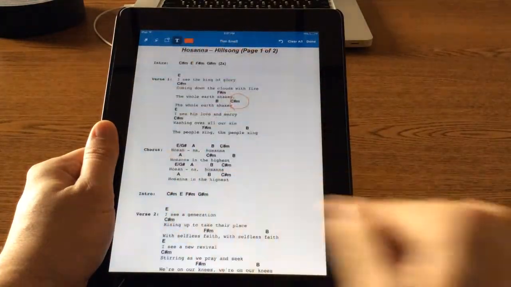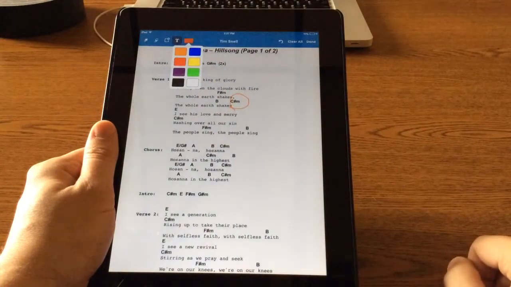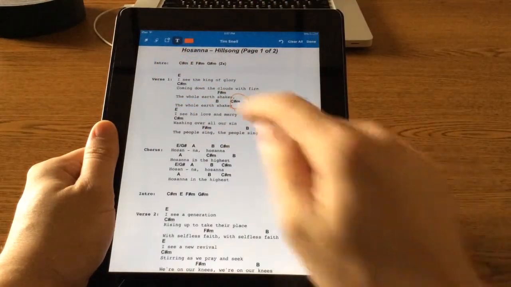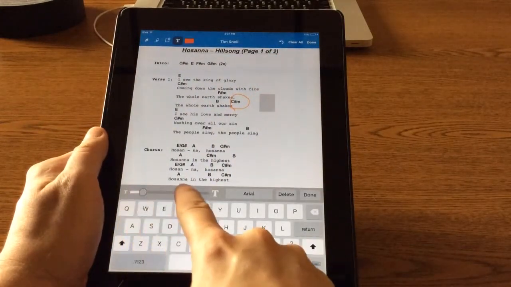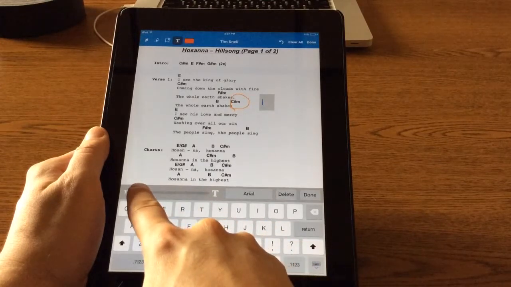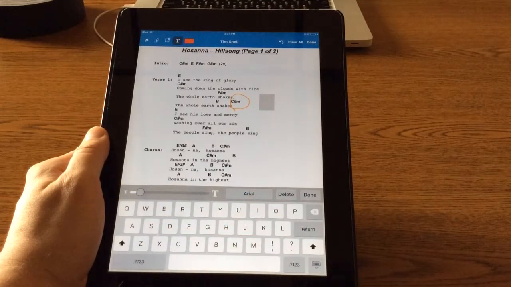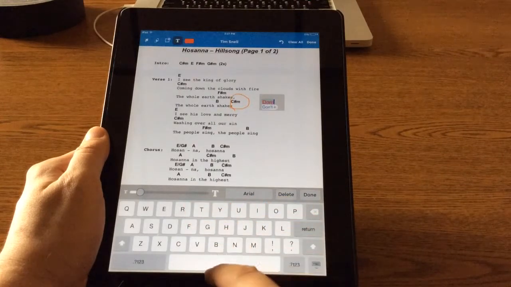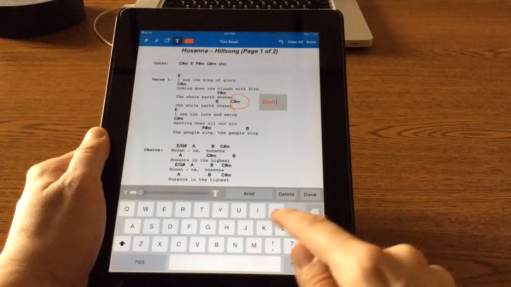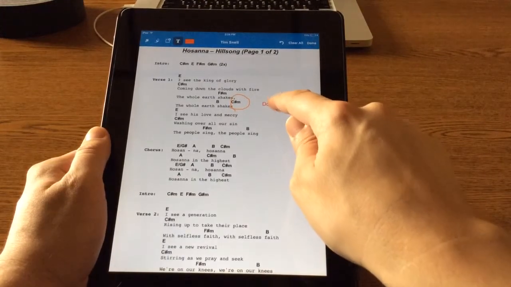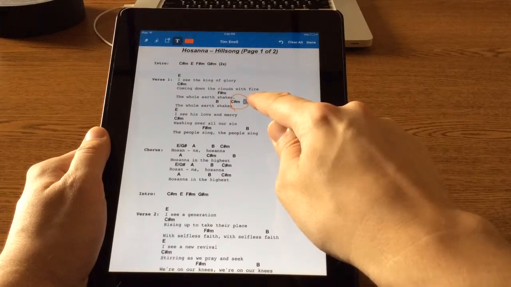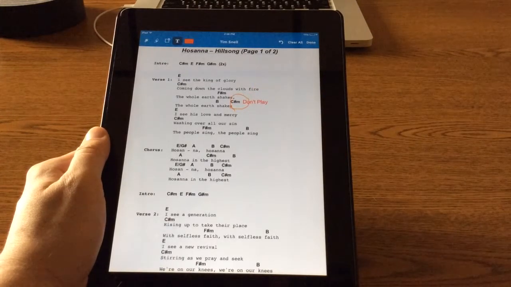And then finally you have a text box, and you can choose your text color right here. And if you go in when you have the text box and tap, it brings up that. Now you can adjust the height of your text, what font, and then you can say, let's say for example here, we don't always play that C sharp minor. So if I had don't play, and I hit done, now I want to get this closer, so I'm going to come up right here. And so it allows you to put annotation and notes into your chart, and the system saves it automatically.